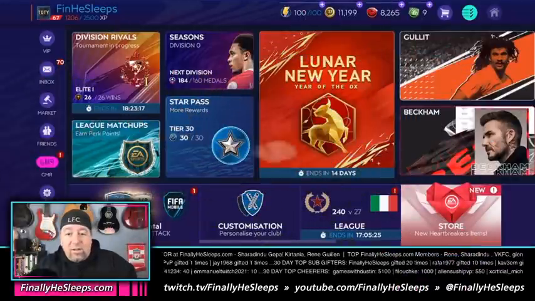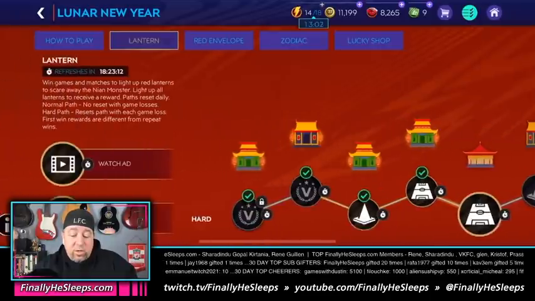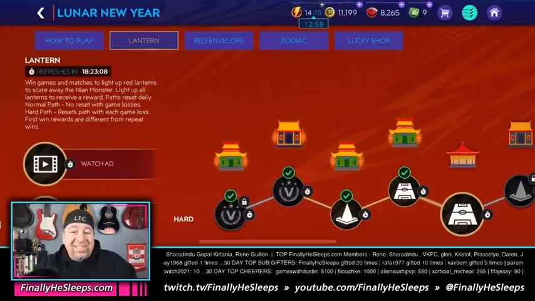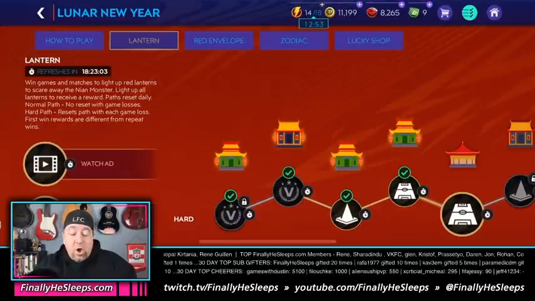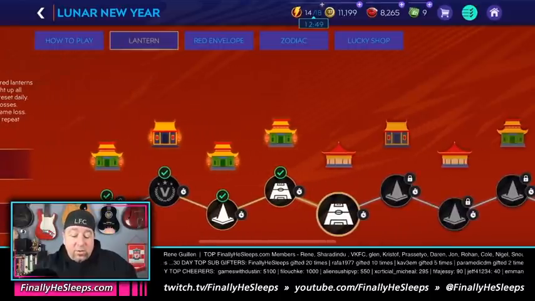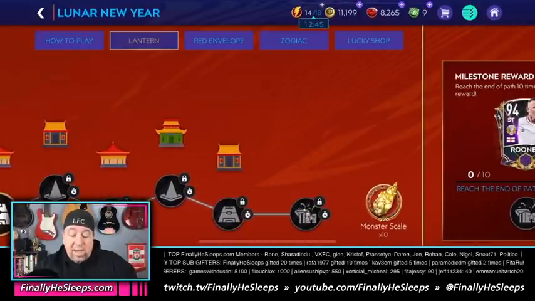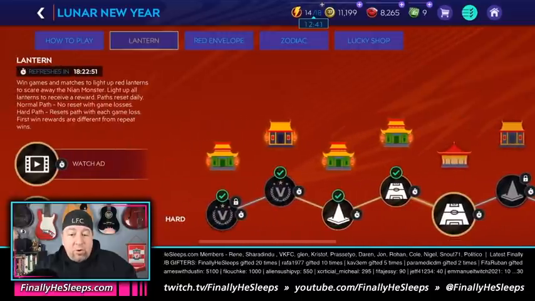Okay, let's get into it because I love this event, Lunar New Year. We're going to start on the Lantern tab. This is where it begins. Now, as you can see, I've already started and I'm on the hard path. This starts out with an upper path, which is easy, and a lower path, which is hard. All of the nodes are the same. It's two versus matches, a skill game, two matches, three skill games, a match, and then you get your reward. The difference between the upper and lower is the difficulty.